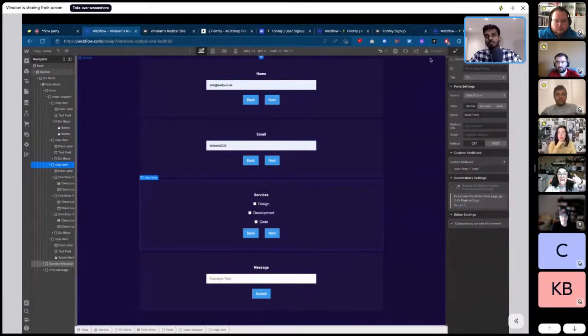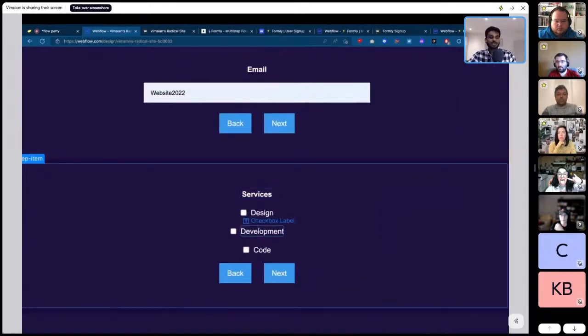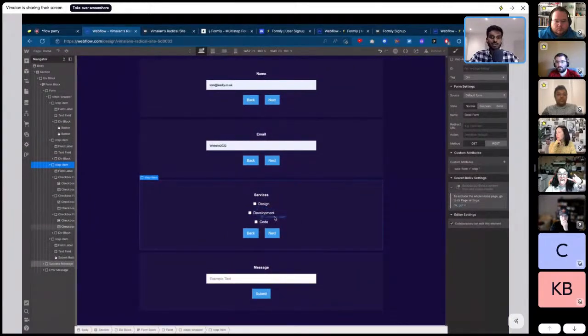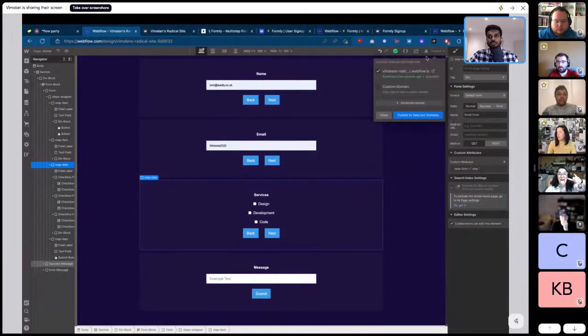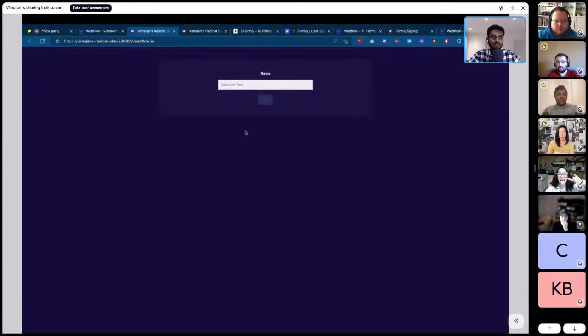So right now, if I publish this, they can skip this step without even checking the checkboxes, which you wouldn't want sometimes because you want to know what services they're looking for. So there is an attribute for you to fix that. Let me show you an example here.